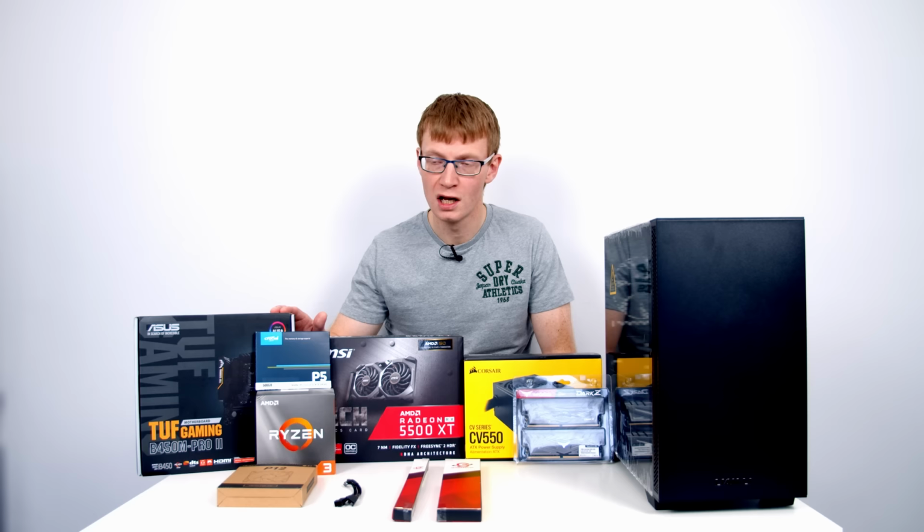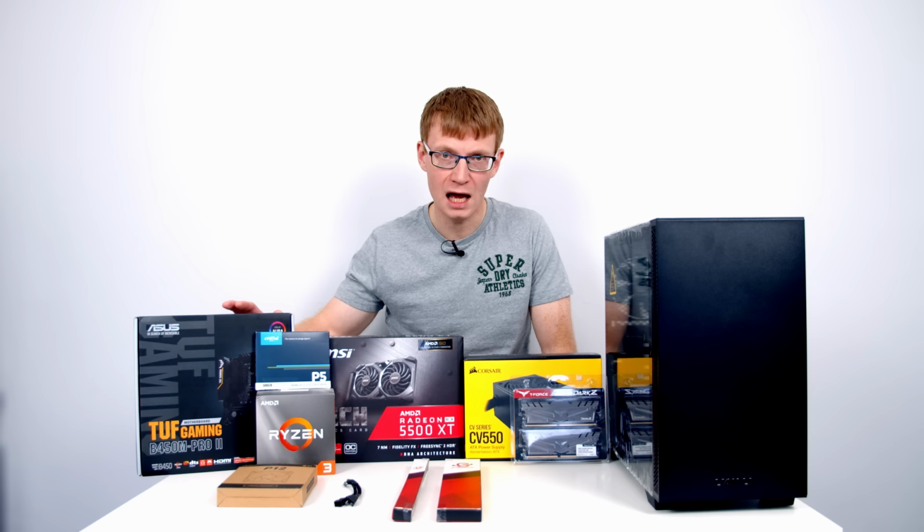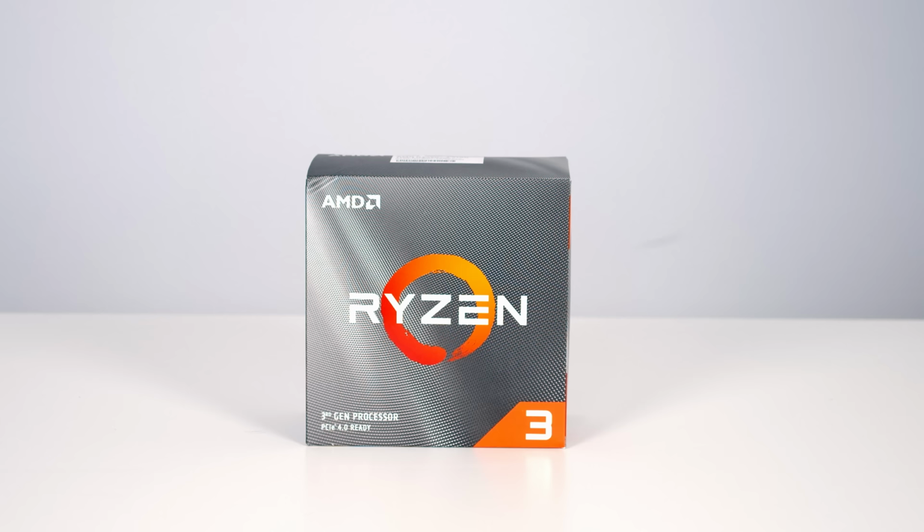Another nice thing about this motherboard is it's compatible with Ryzen 3000 series CPUs right out of the box. With some other B450 motherboards, you're actually going to have to update the BIOS before it will run a Ryzen 3000 series CPU. And because most of them don't have BIOS flashback buttons, that means you're going to have to get an older 2000 series CPU, update the BIOS before you're going to be able to install a 3000 series CPU. So this is going to save us a whole lot of hassle. And this feature is going to be particularly useful given the CPU we're planning on using in this build.